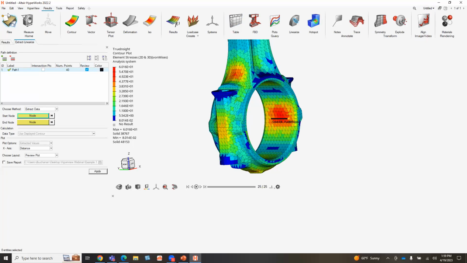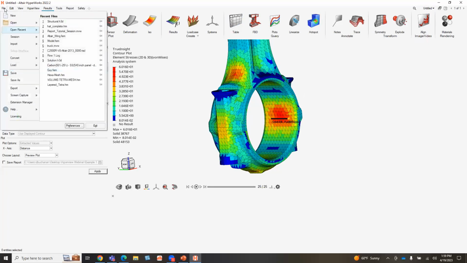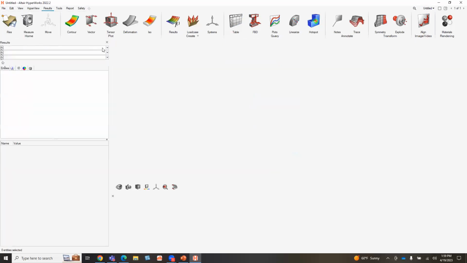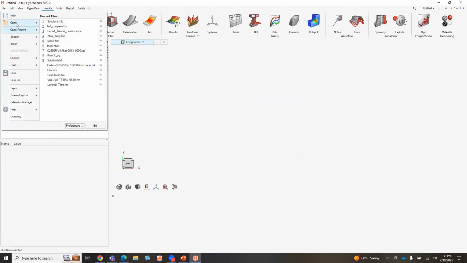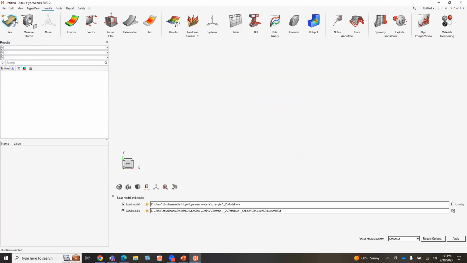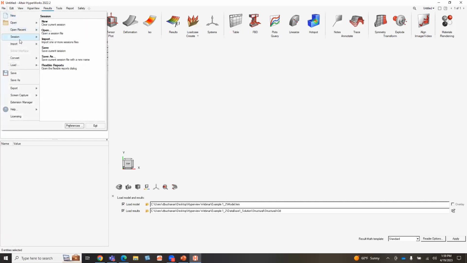Okay, great. So let's actually look at a derived load case now. I'm going to, again, clear my session here. And in this case, I'm going to load a session, which is pretty cool. You'll see I've already prepped a HyperView model that we can open as a session.